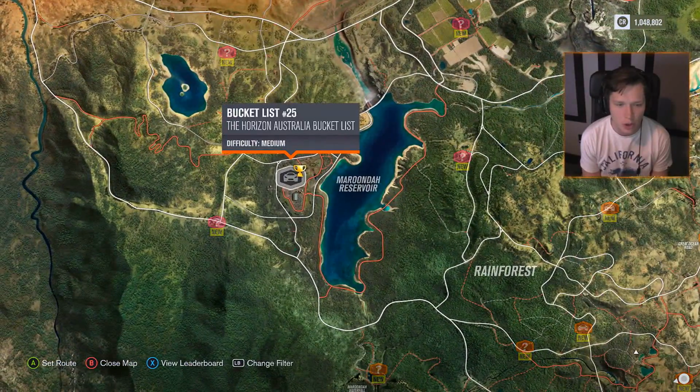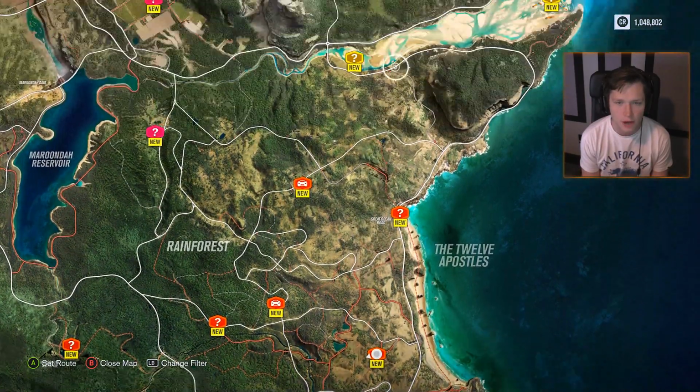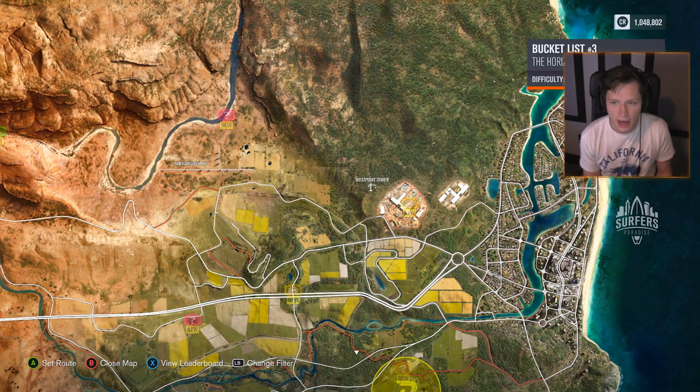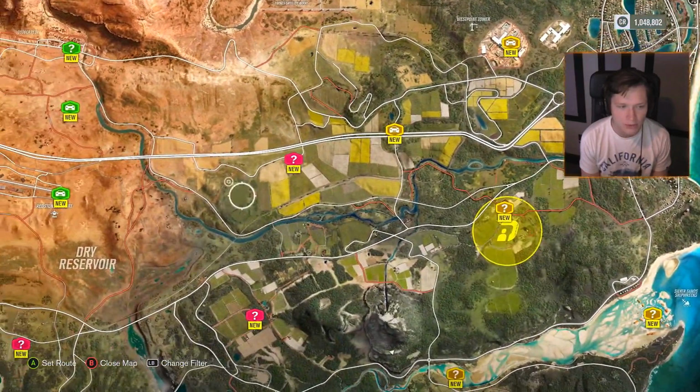You guys can see we do have a gold here. I think we may have done one down here, and then we may have done one up here near Surfer's Paradise up towards the top. This is the GTR with the drifting. But most of these are undiscovered and most of these have not been done.